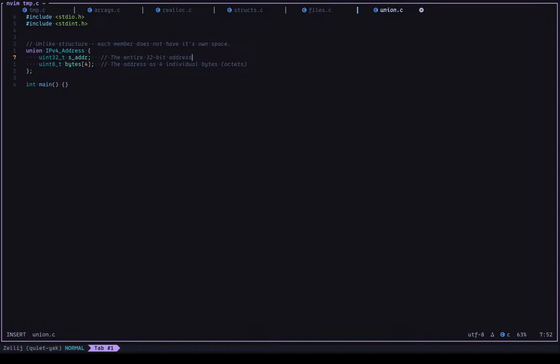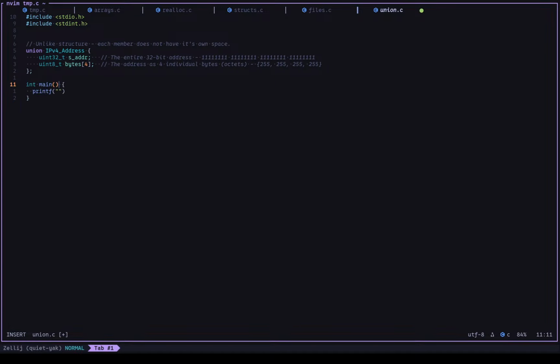So this is just going to be like 255, and so on. Here it's going to be an array of 4 bytes. So that will be 255, 255, 255, and then 255. Right, that's a quick example.